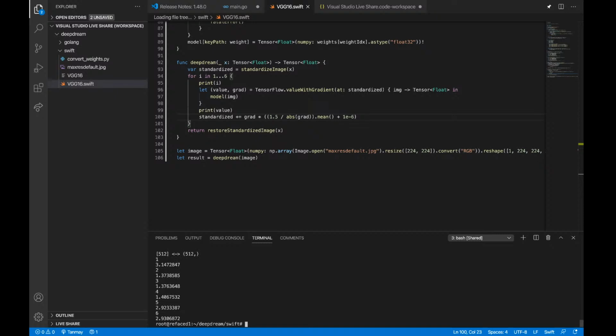Okay, somehow we're doing gradient ascent and we're managing to descend the loss. Okay. 1.5 divided by the absolute value of the gradient. That gets meaned. We add an epsilon.